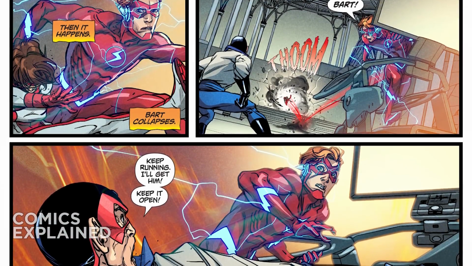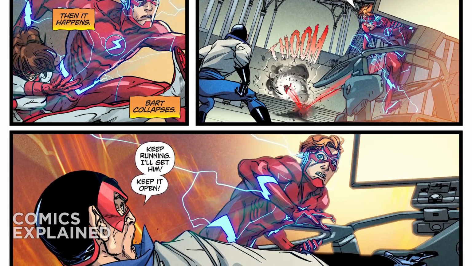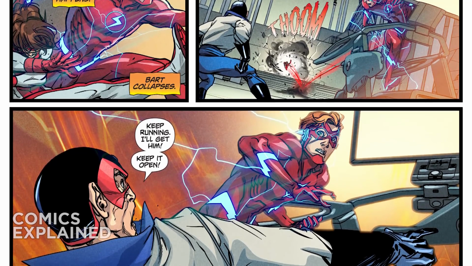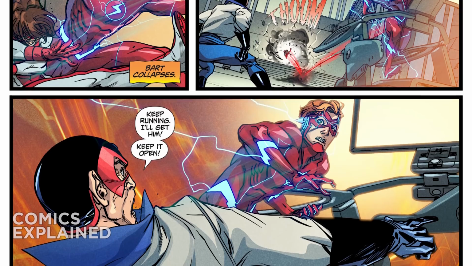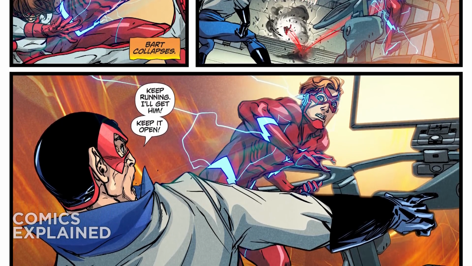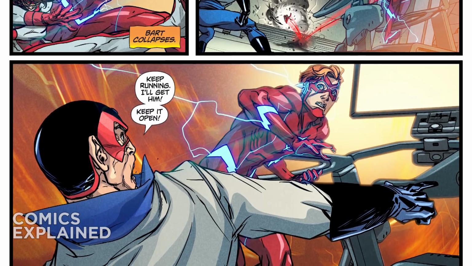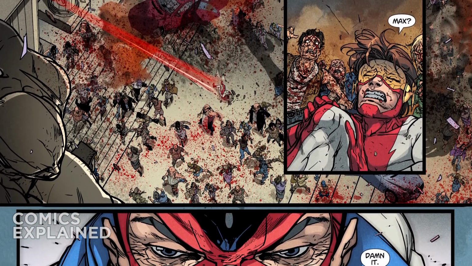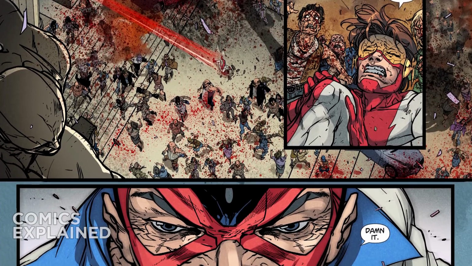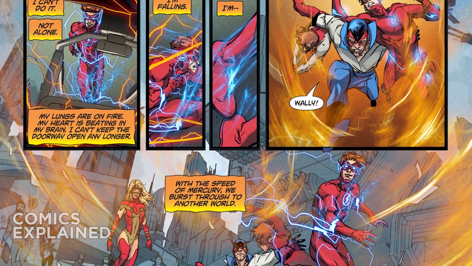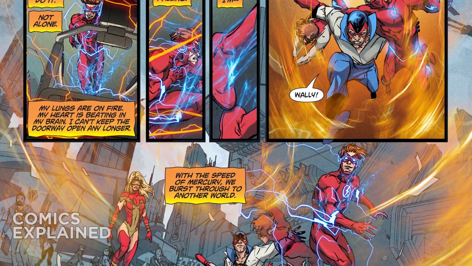The problem with this is that Bart Allen can't quite handle the rigorous nature of running that astronomically fast. And so Bart Allen basically ends up collapsing. As a result of this, Max Mercury is like, okay, I'll grab Bart, you keep the door open. Of course, Bart Allen is thrown out there and seemingly injured in the midst of all these people infected with the anti-life virus. Max Mercury races out there, grabs Bart Allen, and then alongside Jesse Quick, they end up racing back into the dimension, into this new world.